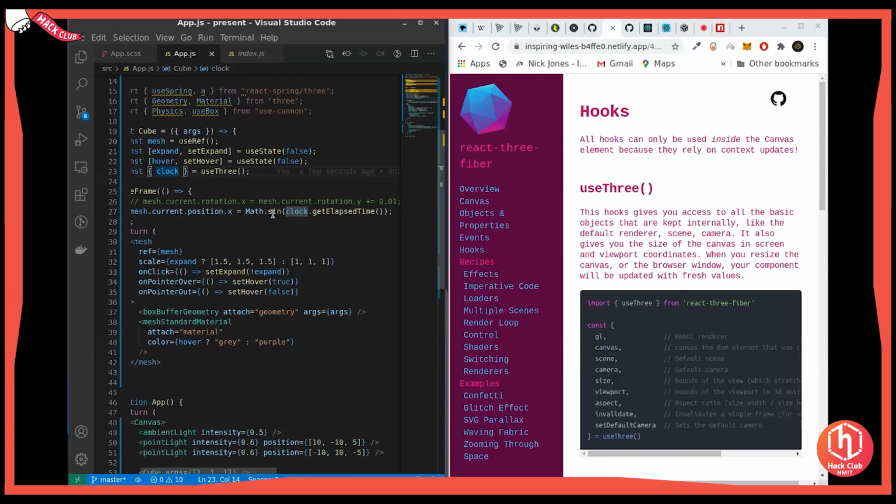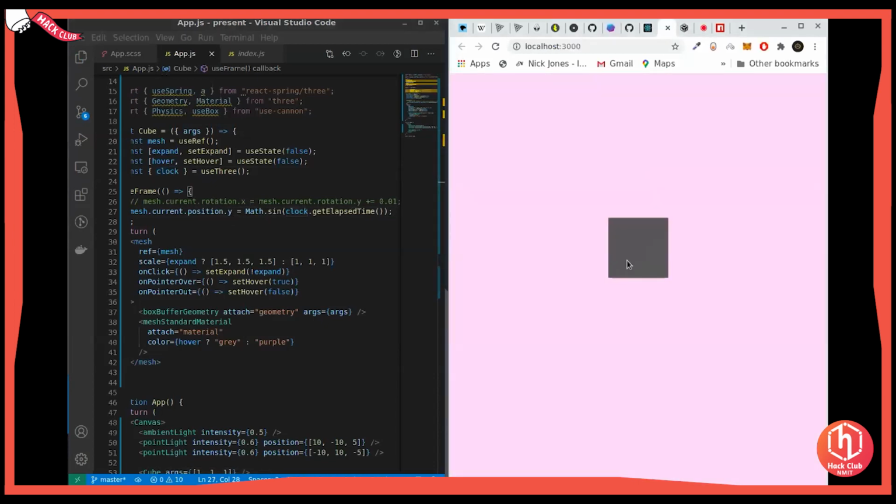Sine is the sine operator of maths, similar to the sine you have studied, but instead of moving through an angle, it's based on time. So getElapsedTime moves that object to and fro through x. We can do the same for y. So if I just do this, yeah, it does it for a while.